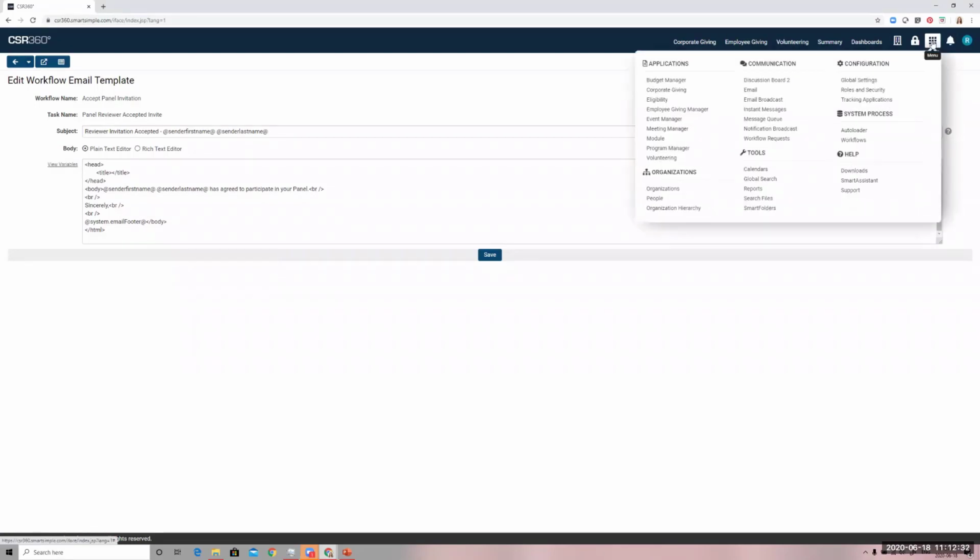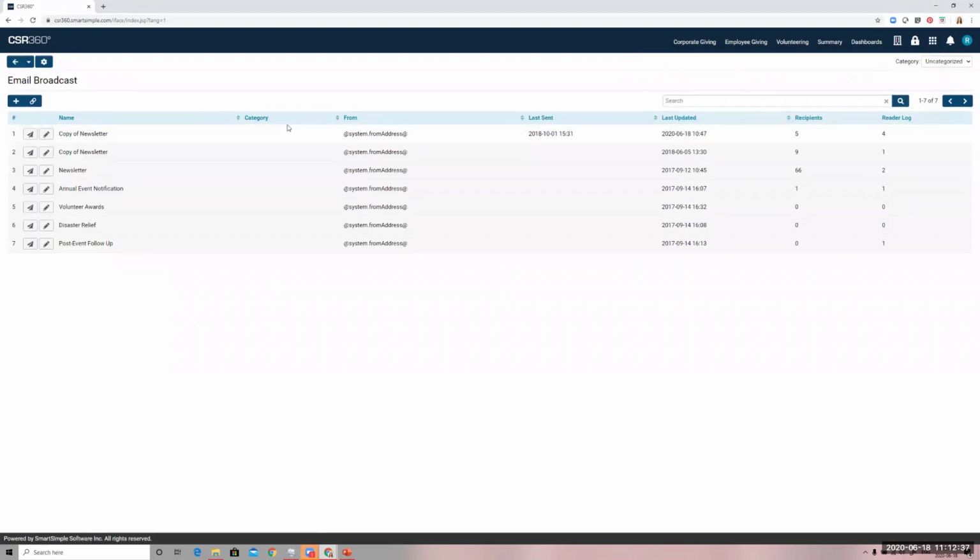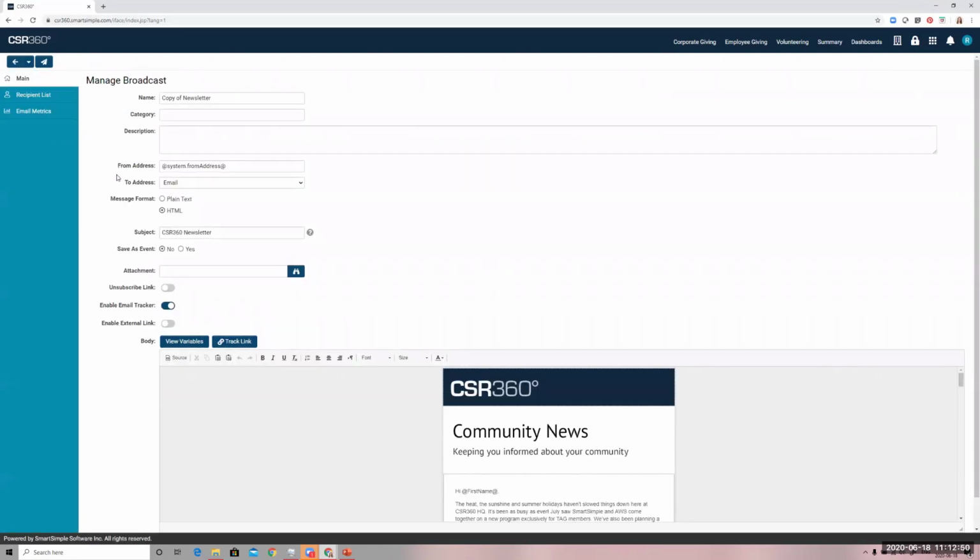So the other feature that I was mentioning is also the email broadcast. And this is where we can do that kind of blast email to a number of different users in the system. So I'm just going to open this copy of the newsletter. And we can see here a couple of the options that are available for the broadcast.